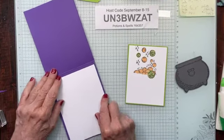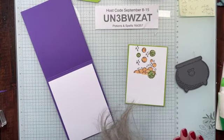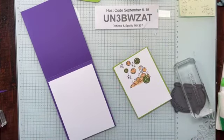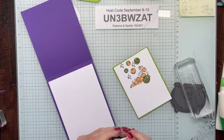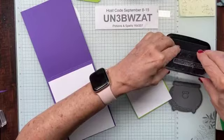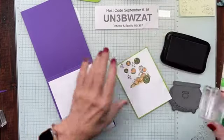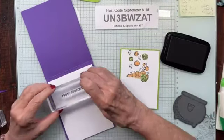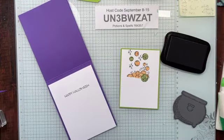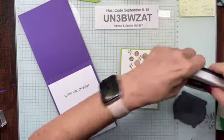The outside of this card does not say Happy Halloween, so I'm going to do that right now. I'm going to put Happy Halloween, and I think after this class, I will have all of my Halloween cards done, probably, that I'm going to do. As I said, I only send like, let's see, 5 to my Colorado family, and that's about it. Okay, Happy Halloween. That's done.